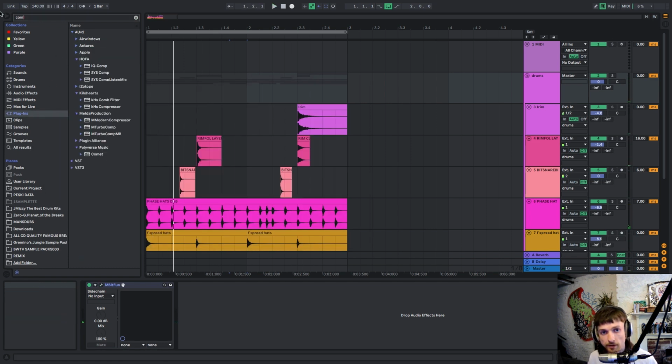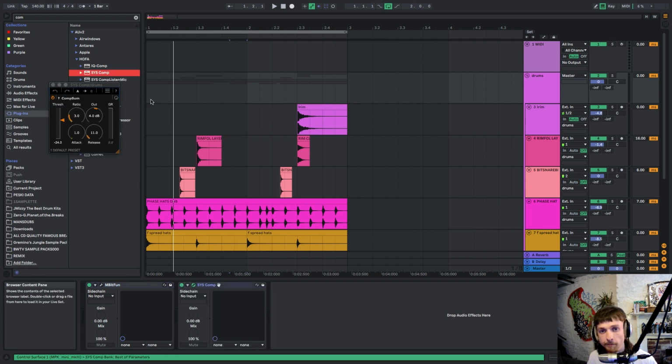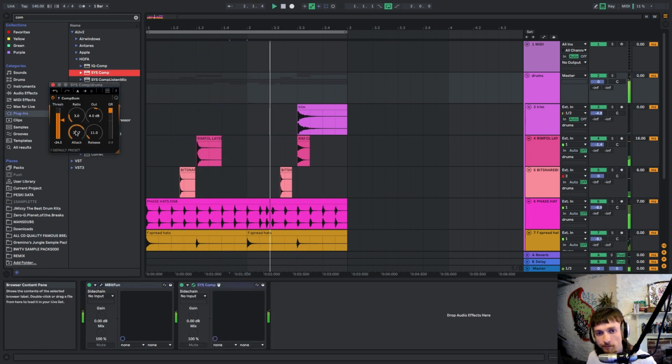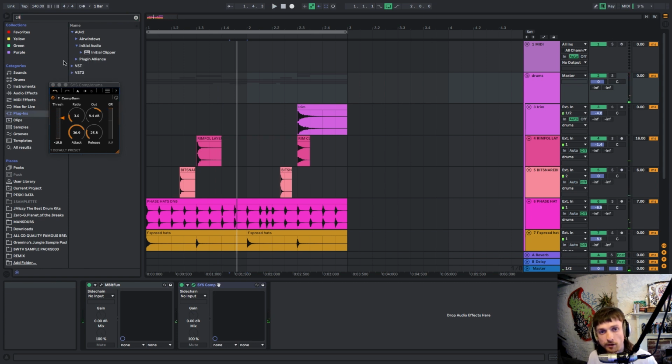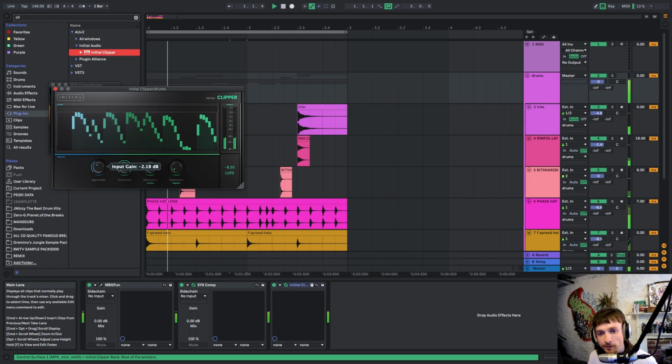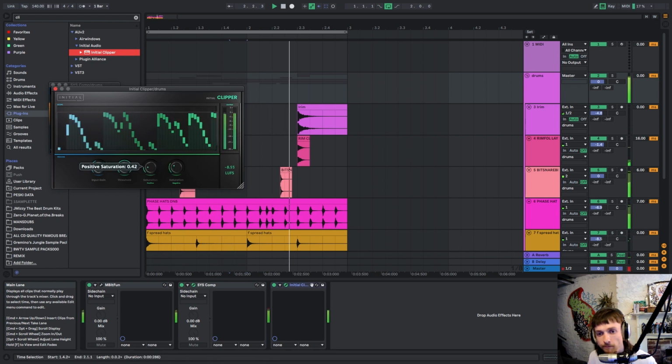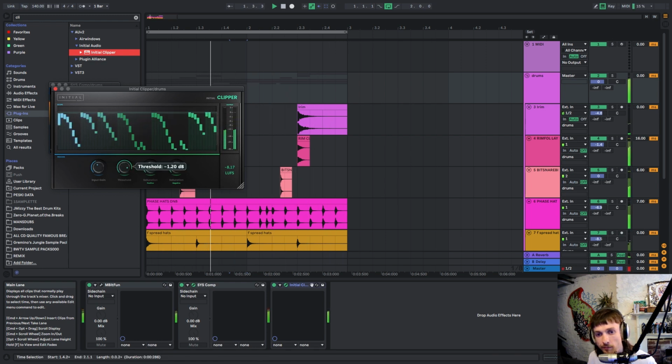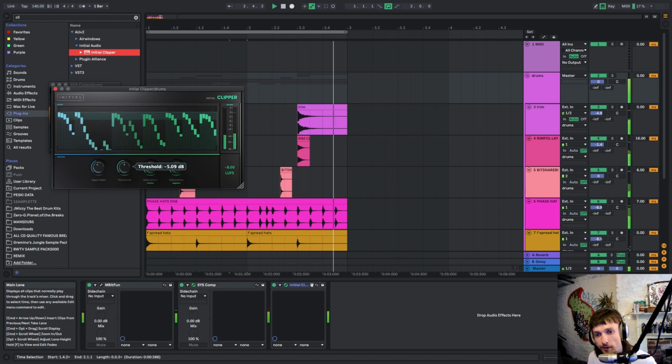And try this compressor, Hoffer. And a lot of attack. And then put the clipper on. And after that, I'll roll it back a bit because it's a bit too hot. Try and match that up, and then roll it down a little bit.